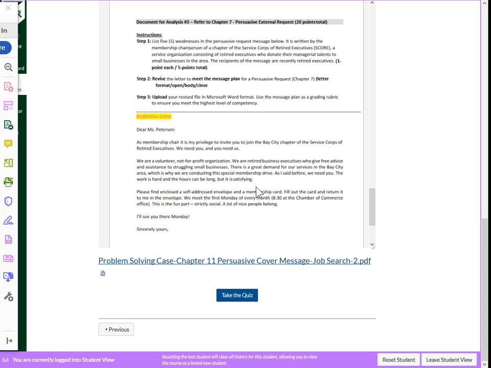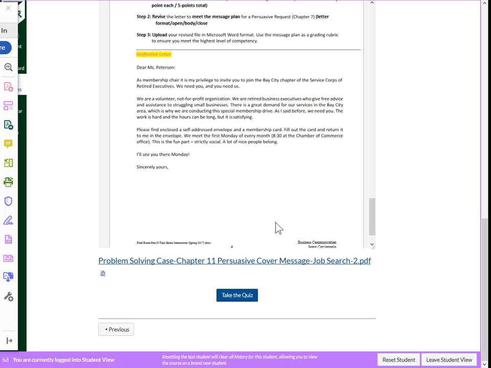Go into the body paragraphs and start giving some explanations. Sell it. Okay? Why should this person do this? Why should this person join SCORE? What benefit is it going to give to them as well as to the people that you're trying to help? And of course, don't forget the closing goodwill messages. Keep the tone positive. Do not use negative words. Be very careful. Make sure you break it up into 3 separate paragraphs.